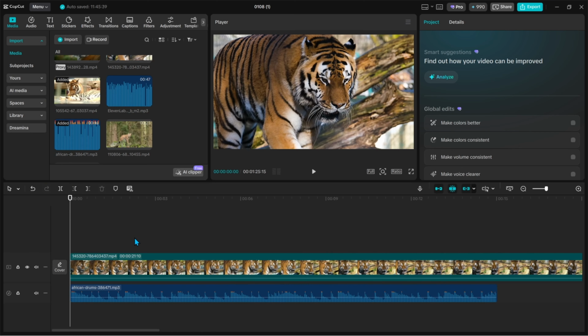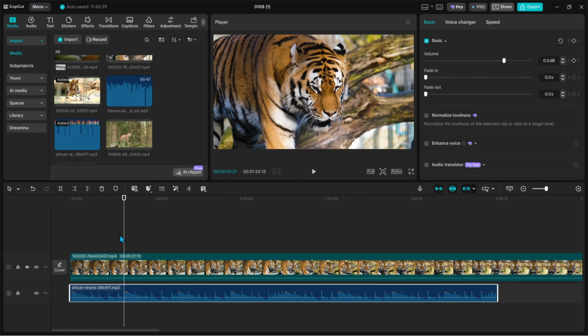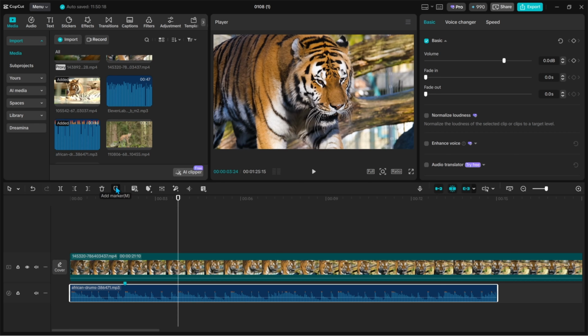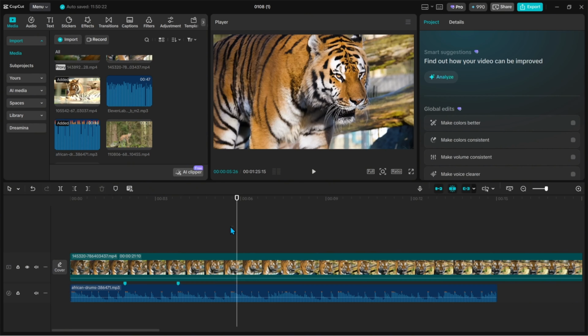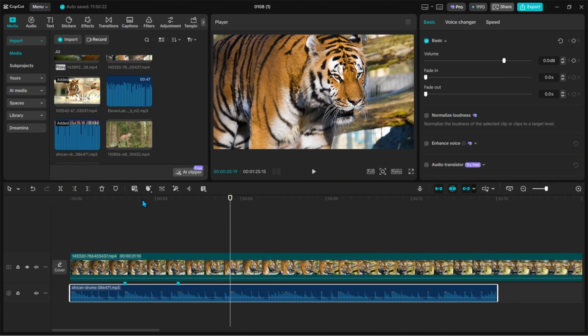So I zoom out again, and then I can change when there is the audio change. For example, here I can add a marker. A second marker here. A third marker here, and then another marker here. Those are the beats, for example, and then I'm going to cut with the music time here.